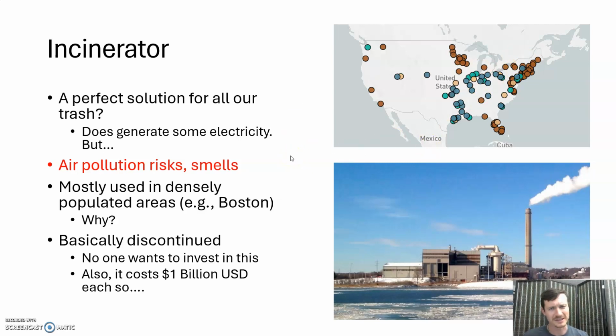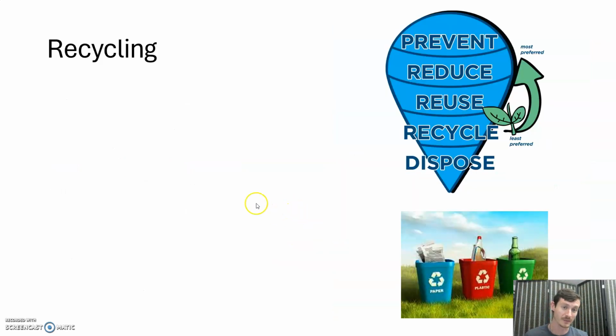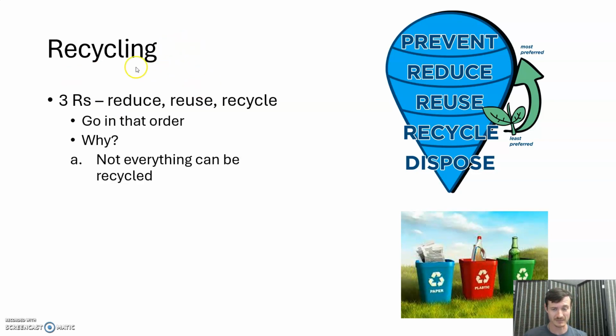You can see how those two in combination are kind of a losing bet, and it's expensive, right? Billions of dollars to build these things that people don't want to live anywhere near is kind of a failed idea. And as far as I'm aware, there's not any of these in the entire country in the process of being constructed new. So it doesn't work. Last one, recycling, is a lot more promising, but complicated and messy, right?